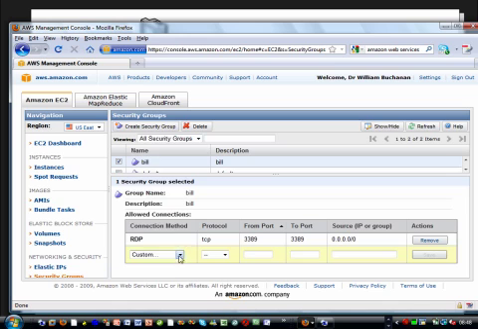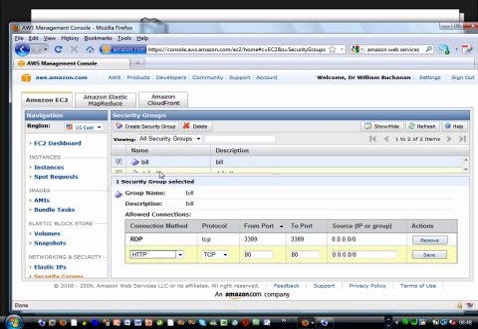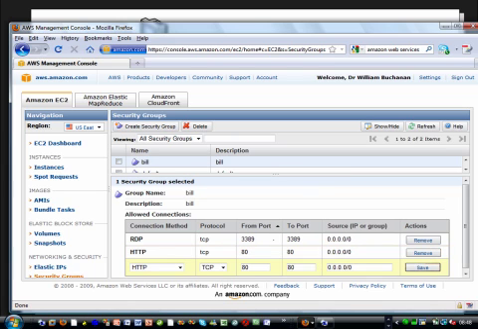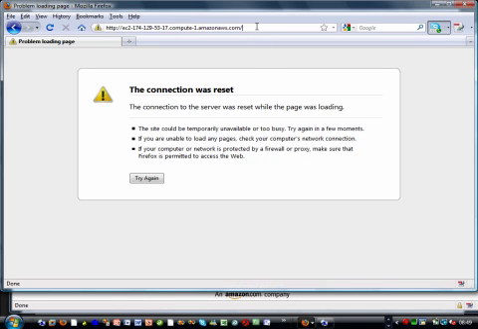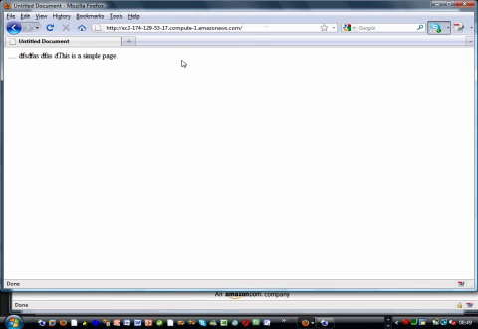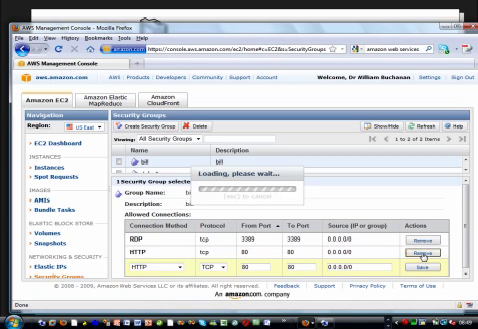So now what we'll do is enable HTTP access to it here, and we can lock it down to certain addresses if we want, but we'll just make sure that everybody can get access to it. So now we'll save that, go back here, and we couldn't get access to it, so hopefully now we can get access. Okay, so just to show you that there was no smoke and mirrors here, we can actually remove that.